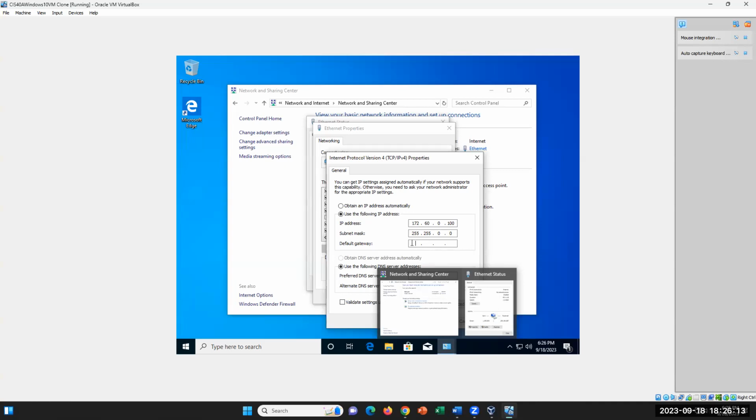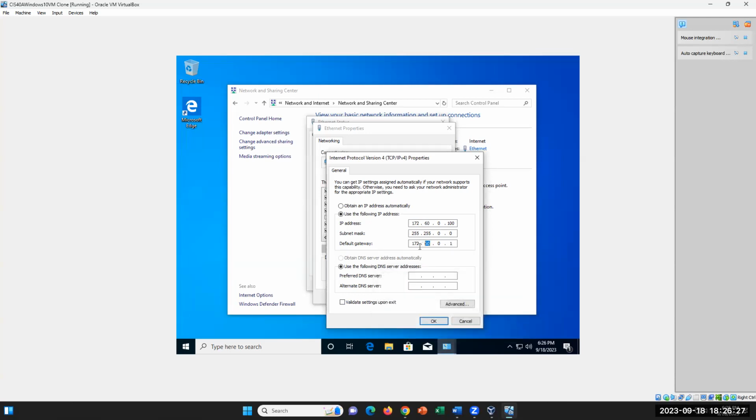The default gateway is your router, okay? By practice, we always use a .1 because it's the first system that you see when you enter a network, okay? You notice that my first network numbers are the same here, right? But the unique value for the host value is different. This is a 100 for my PC and the .1 for my router. If I have, let's say, a voice over IP switch, that will be maybe a .2, right? A print server, maybe that's a .5. So the host value needs to be unique, while the network values can be shared.